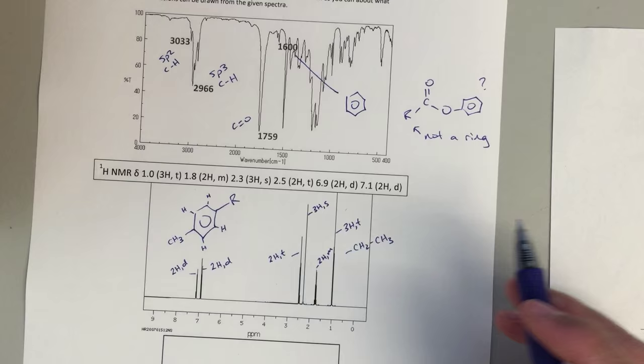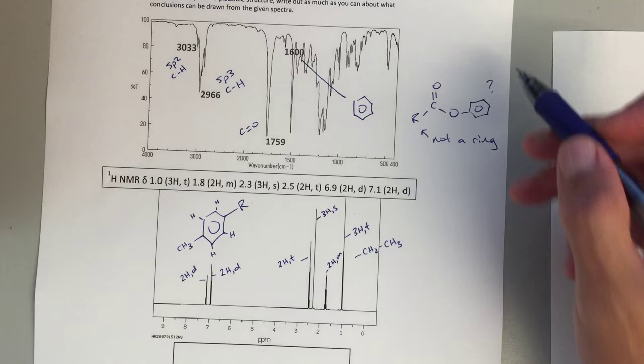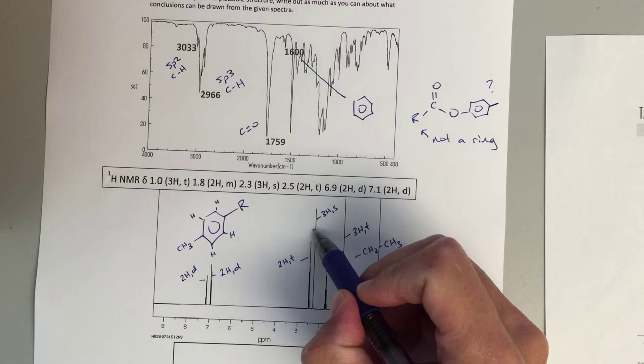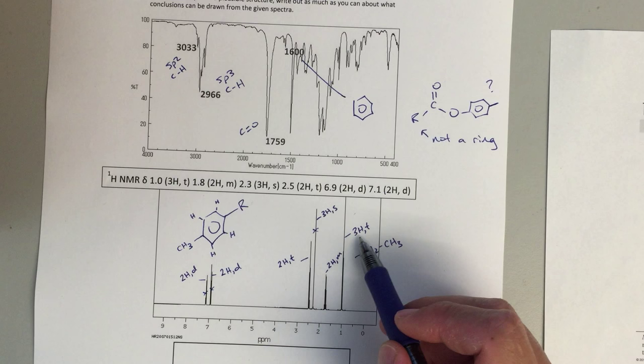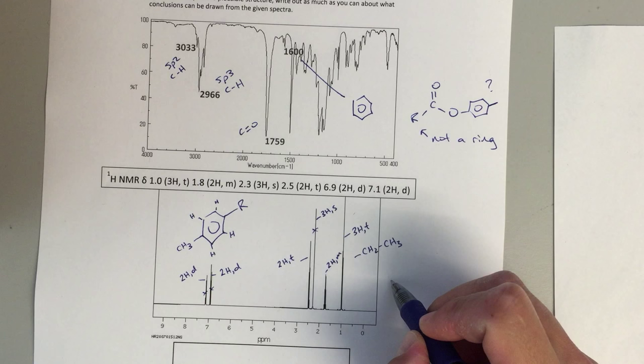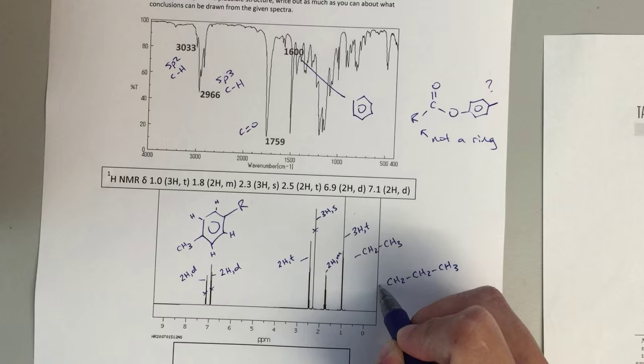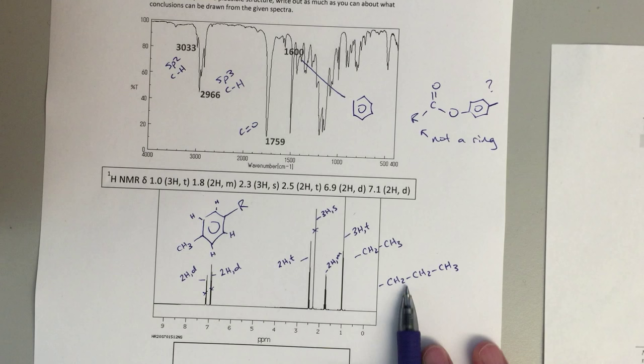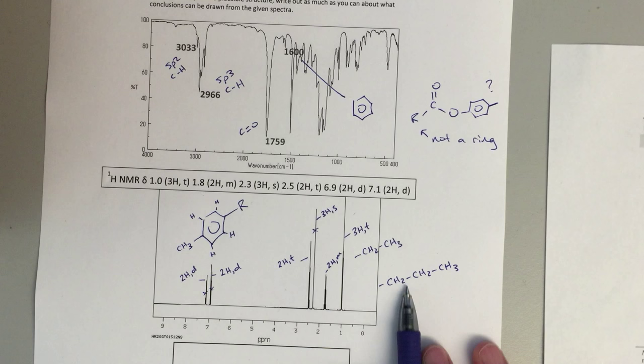So let's bring it together a little bit here. We know that we have an ester. We know that we've probably got a ring over here. Now we're going to add that methyl group right over here. That takes care of this peak, this peak, and this peak. I think we earlier said we've got a 3 high triplet from this methyl group. This multiplet is probably this methylene. So that leaves this peak over here, a 2 high triplet. So right away I'm going to say that could be a CH2, CH2, CH3, a propyl group, because this methylene would be split by this methylene to give a 2 high triplet. This would be a multiplet because I've got splitting from both of these groups, and then this would be a triplet as well. So something like this, a propyl group, would also make sense. So I think I'm getting pretty close here.